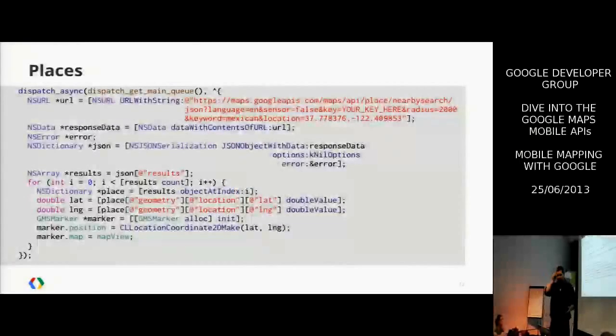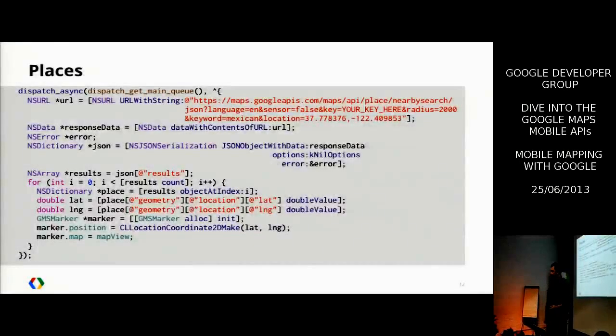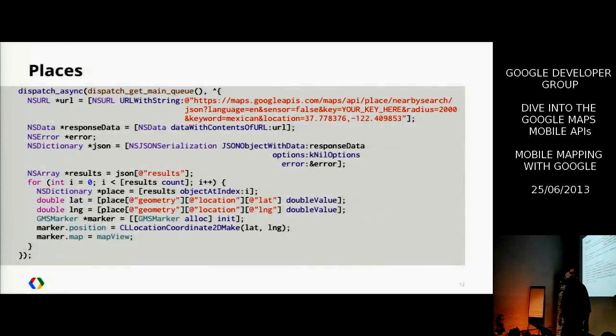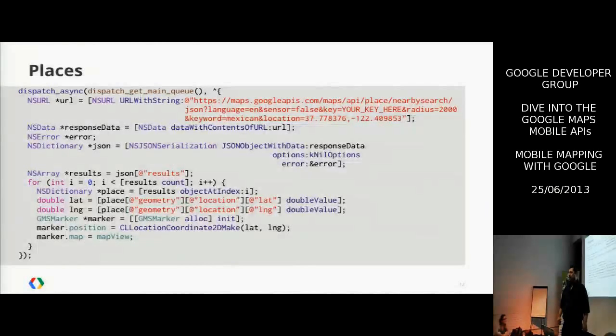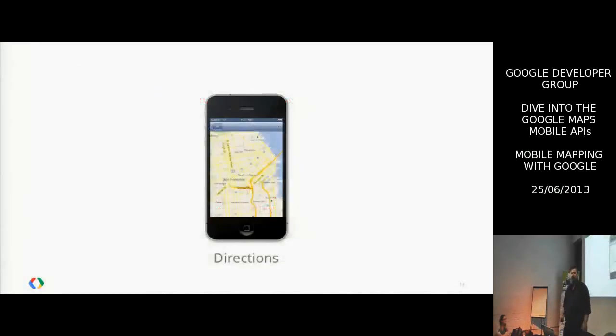The code for doing something like this is the Objective-C code for an example call. It's basically a JSON web service, so you just load it up and parse it through. I don't think I need to go through the code very much. I just wanted to give you a sample. This is a pretty easy way of doing it, and there are similar easy ways to do this on Android. Basically, you're making a request, getting a response, and then parsing it. Standard libraries. We also provide driving directions.